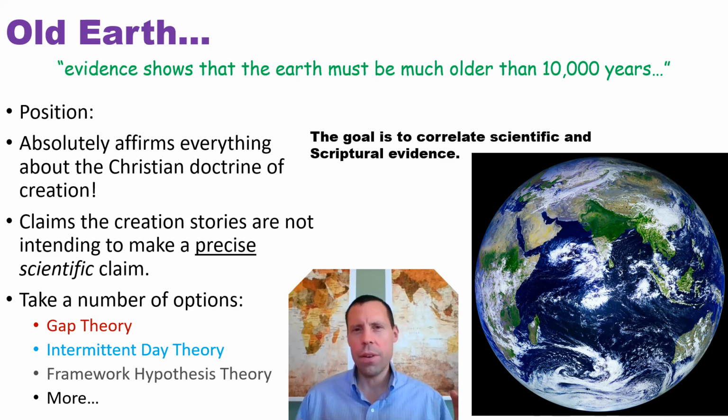Framework hypothesis theory is also often used here, although that could be very easily used along with the theistic evolution perspective. That is, that there's a certain literary framework between these days. If you look carefully, you notice that days 1 and 4 are almost identical. Day 2 and 5 have some remarkable similarities. Day 3 and 6 look awfully similar. And so they would say, well, there's probably something else going on in this text that isn't trying to make a scientific account, but it's saying something about who God is.